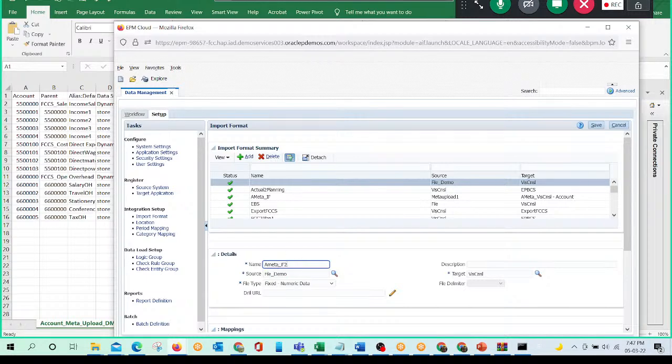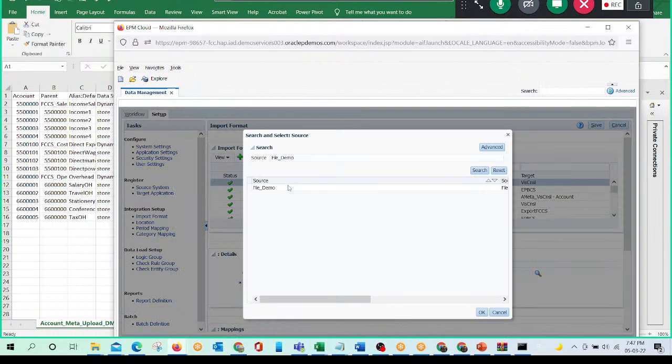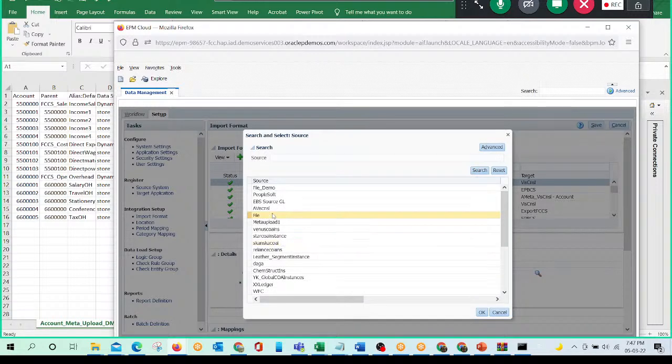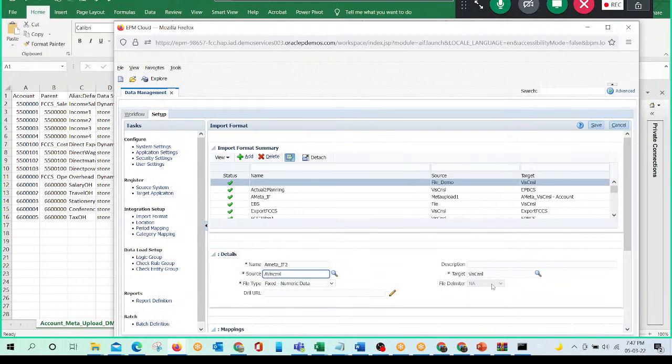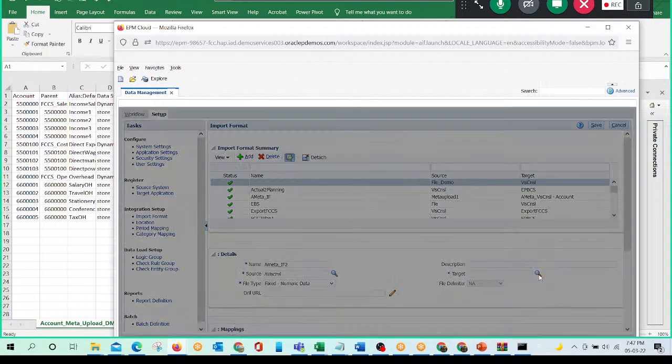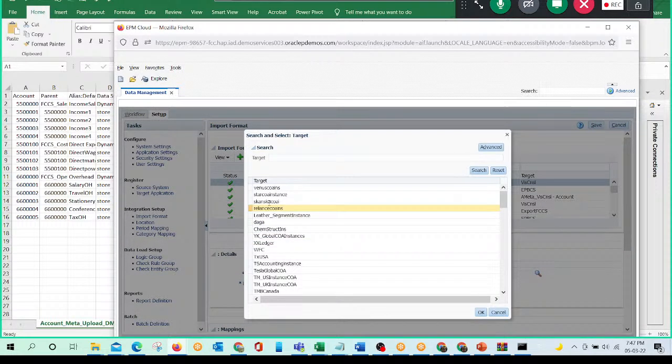Let's see, one is already created on this name, so we will give the name as A meta 2, and we have to define the source name. We have defined the source as AVISCNSL application name, and we'll define the target. So what is our target? It is the account dimension of the application.